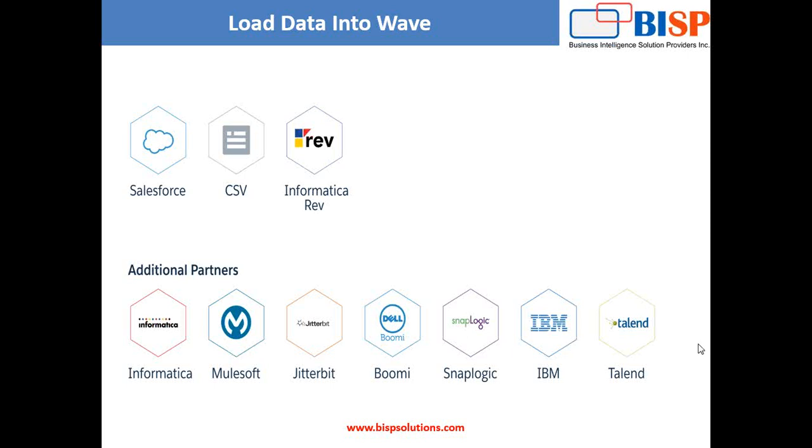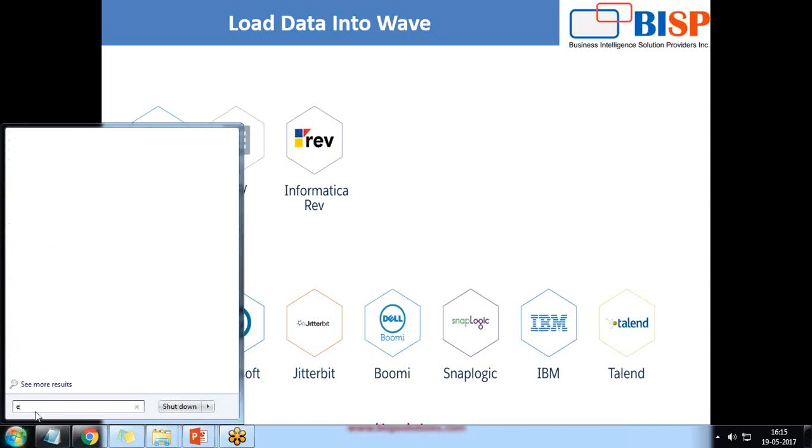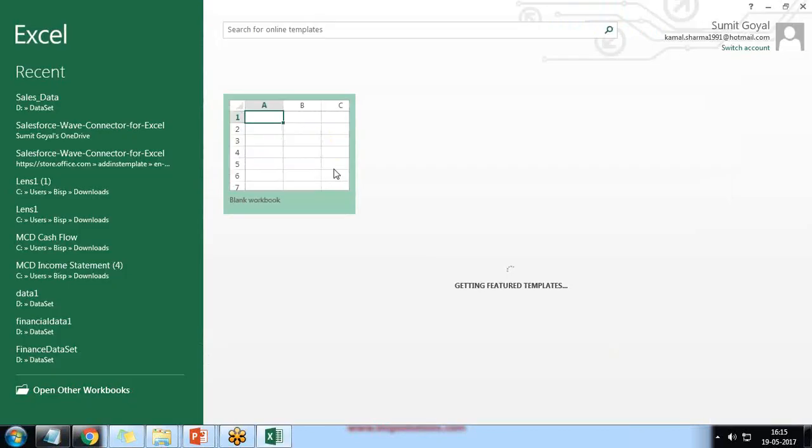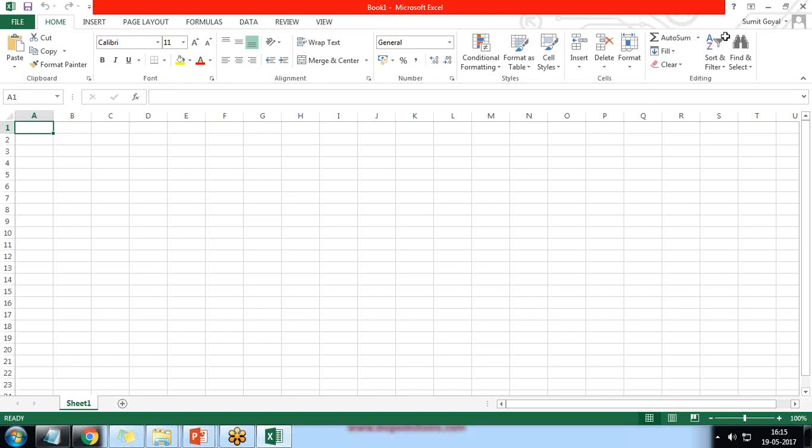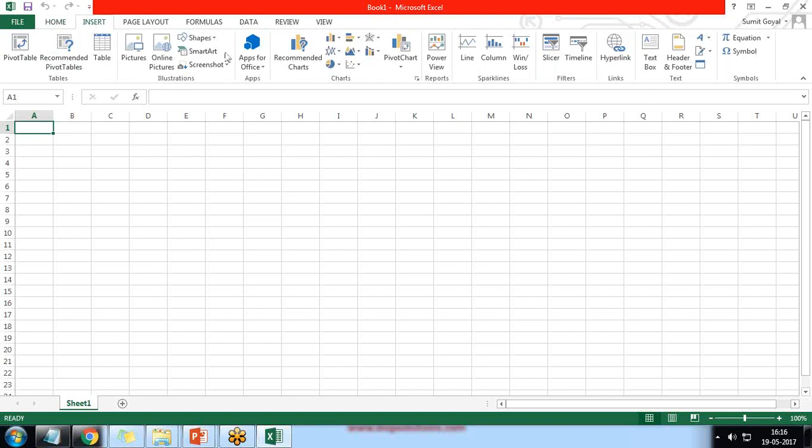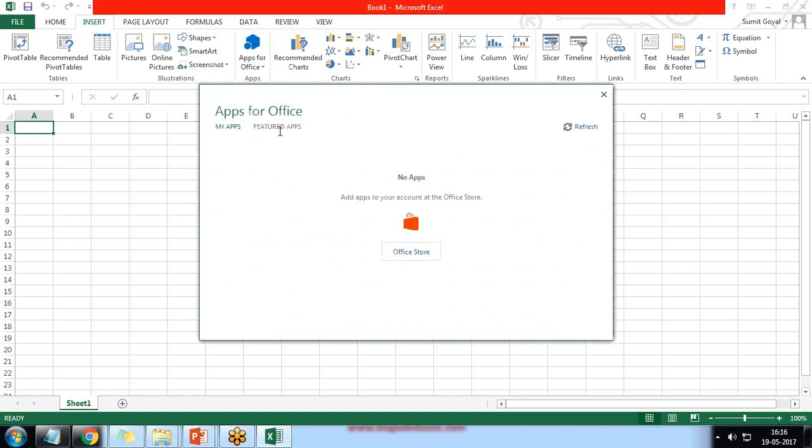For that, first of all, you can use your Excel desktop version or online version. I'm going to use both versions. In the desktop version, you can prepare your data first, build the connectivity, and then the data can be loaded later on. Click on Insert. In Insert, you will find one option called Apps. When you click on Apps, it will ask you for Featured Apps or My Apps. In my case, I'm not getting a login option, because I have already got a Microsoft account and I have logged in.